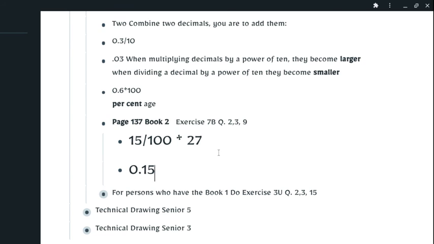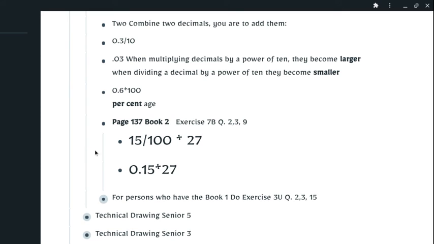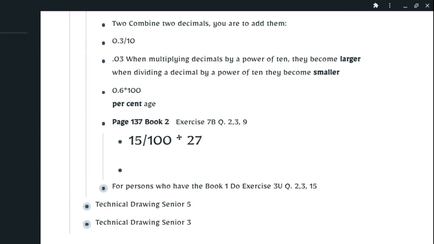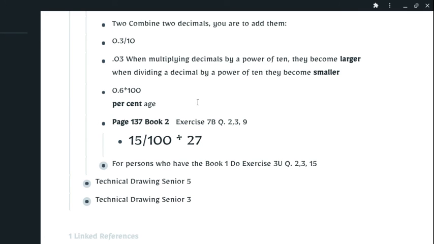0.15 multiplied by 27. Is that easier to work with now compared to the 15 divided by 100? It's easier to work out with, sir. Right. So that's essentially the same step. If you can't work with fractions because you can't find a simplification, you can just convert that fraction to a decimal, and then that's easier to work with the calculator. All right, let's quickly move on to what if you had a question that's asking you to find the percentage of a number?